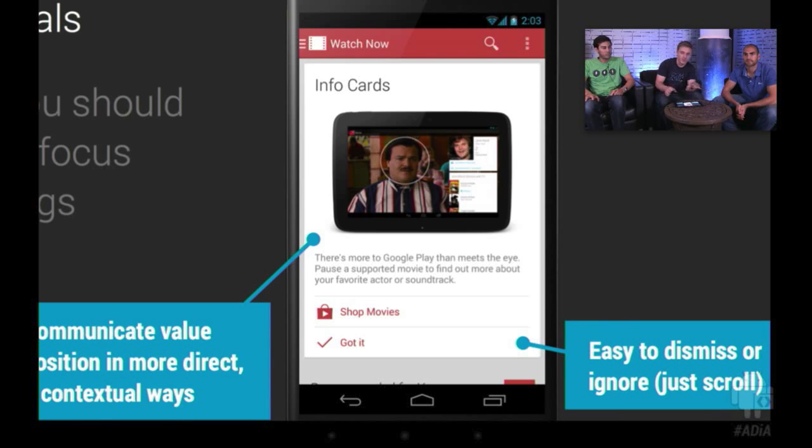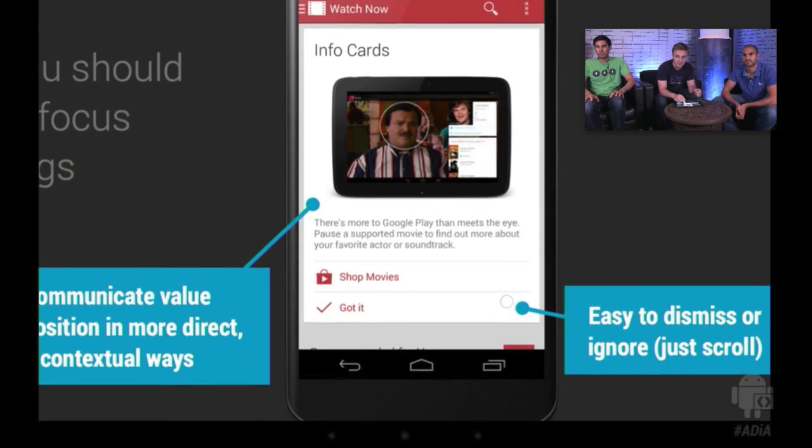Basically, when you're watching a movie, if you press pause, you see information about the character on screen. We could have thrown up a tutorial that forces you to go through it, but we didn't here. Once you get to the point at which this starts to become interesting, like the user may start caring about this, we show this tutorial card, and they can very easily dismiss it, or they can just ignore it.